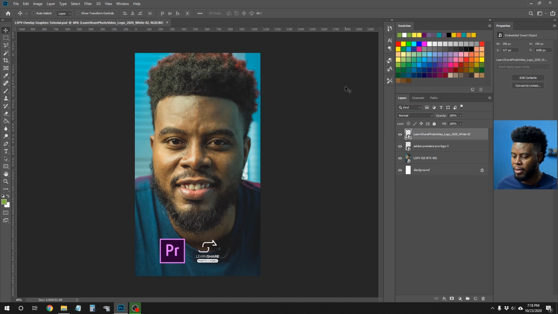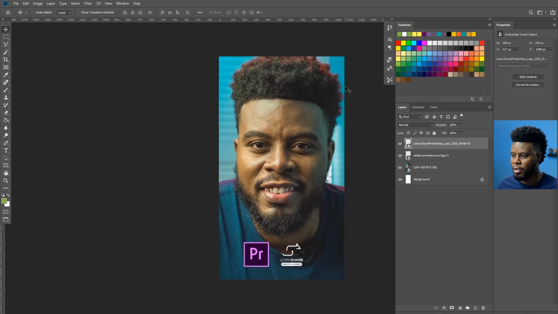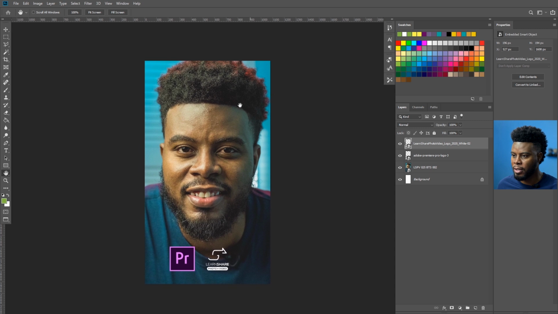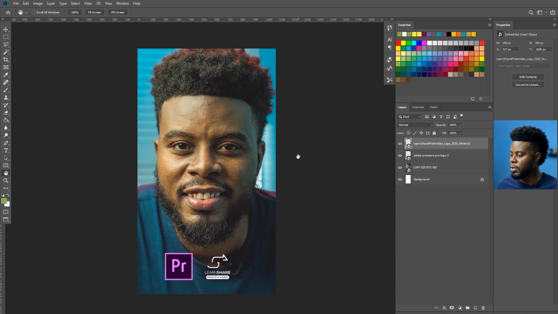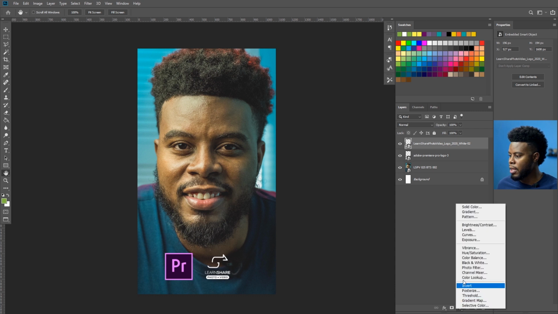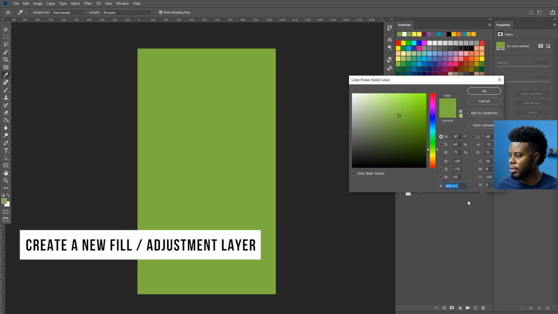Let me just go ahead and make this full screen by hitting F on my keyboard to cycle through the screen modes. And then I'm just going to hit H for the hand tool and just drag this over a bit. And then hit Alt on my keyboard and then roll my mouse wheel forward to zoom in my template, right? And then let me just go down here to my layer options right here, and I'm just going to hit this and then make a solid color layer.